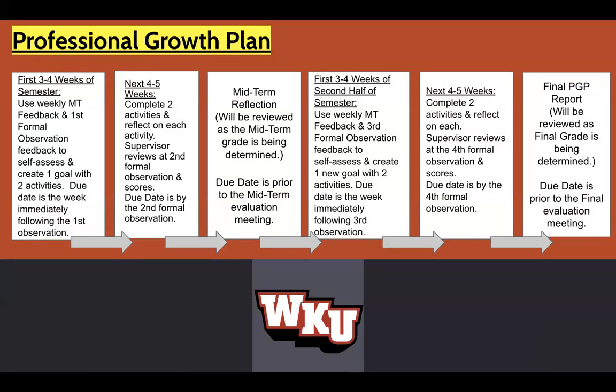There is a self-assessment that we give them in the template. They'll create one goal and they'll have 2 activities. They'll plan 2 activities to do towards that goal. And the due date for all of that's going to be just immediately after the first observation. So just within a few days after that first observation, they should be ready to self-assess and have a goal ready. That could be something you all could talk about at the post-conference after that first observation.